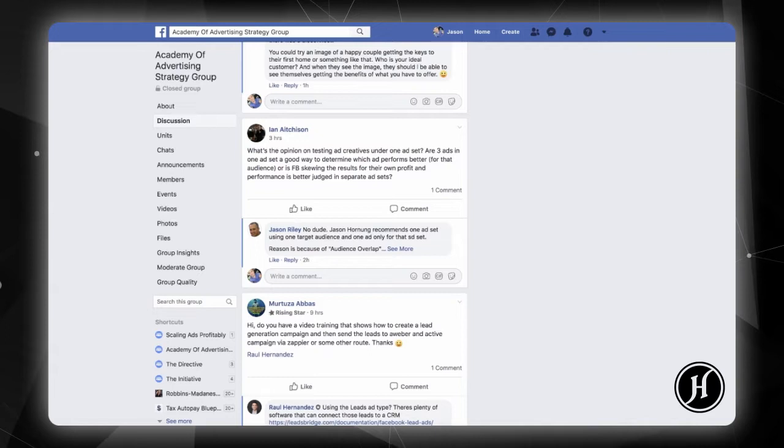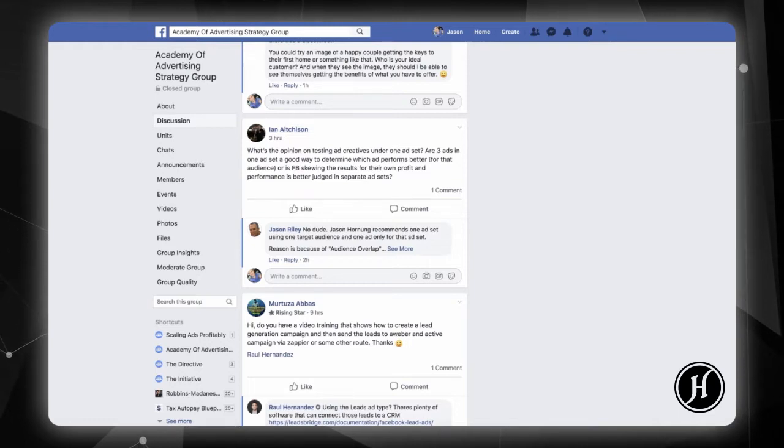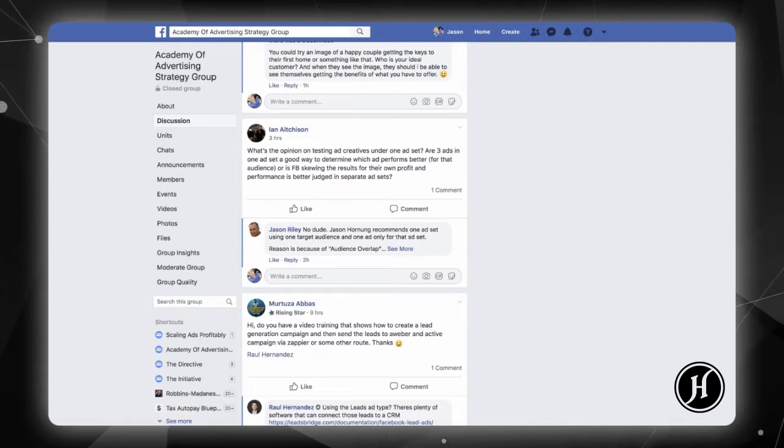So anyway, as far as testing creatives goes, I do not like putting multiple ads into one ad set as a way to try to test creative, because you aren't really getting a true split test in that case. What will oftentimes happen is Facebook will favor 1 or 2 of the ads. You don't usually get a very even distribution of the spend. Sometimes that will work in your favor because they will unevenly distribute the money appropriately inside of the ad set, and you'll get better results from that, but it's not really a test, because if you ran all of those things in their own individual ad sets separately, you're going to get completely different results than you will when you do it in combination.